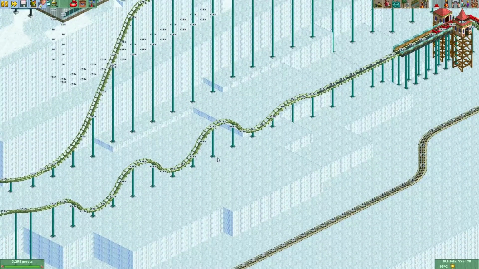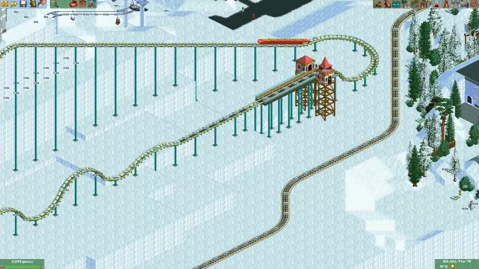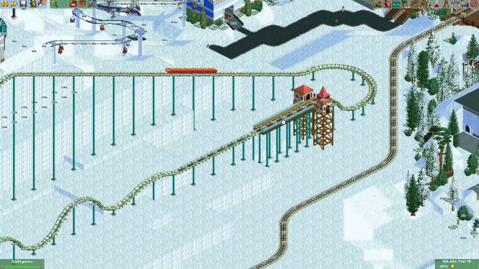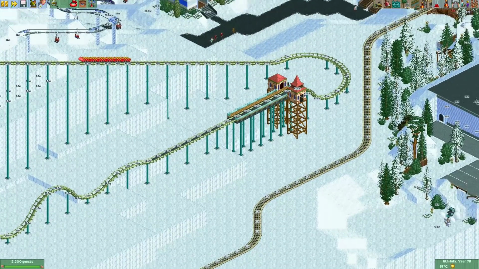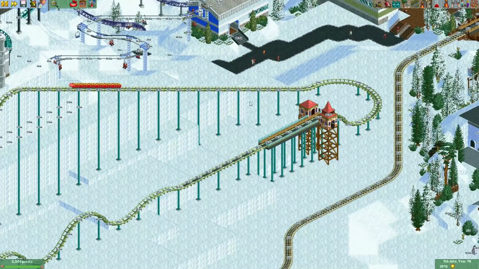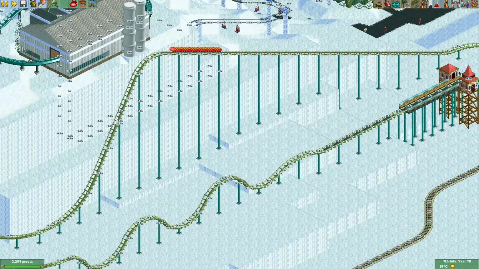Now, and finally, here's a section just with some bunny hills. And finally, here's the brake run, and here I'll have to make a nice transfer track. Now, it's a Morgan Hypercoaster, so it's usually good to just go simple. So yeah, I'll just make a simple transfer track here. First off, I think it will be good to do a little bit of landscaping, and then I'll start on doing some nice supports for the coaster.